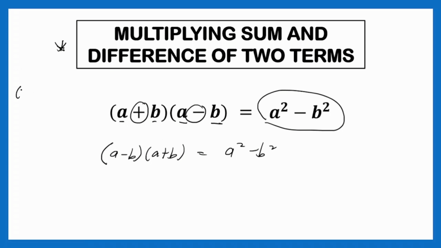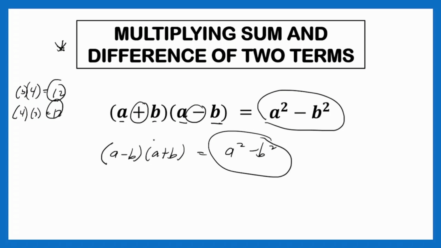Example: 3 times 4 is 12. Pero kapag ginawa ko siyang 4 times 3, 12 pa rin. May nabago ba sa sagot? Wala. Kahit pa pag bali-baliktarin ko yung dalawang yan, the answer will still be 12. Ganun din naman dito. Kahit pag baliktarin mo yan for as long as parehong A ang nauna sa B, tapos magkaiba lang ng sign. So, that's the condition for this one. Ito lang yung magiging sagot: A squared minus B squared. Square the first term, square the last term, mai-minus mo, tapos ang usapan.